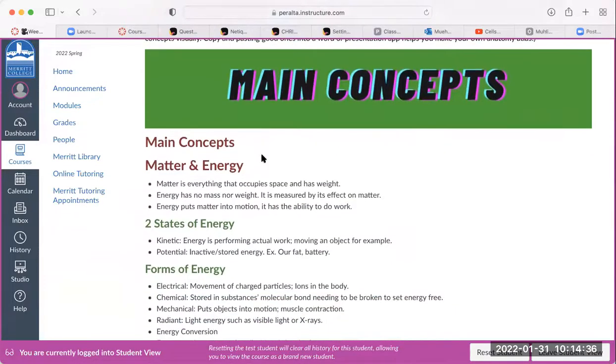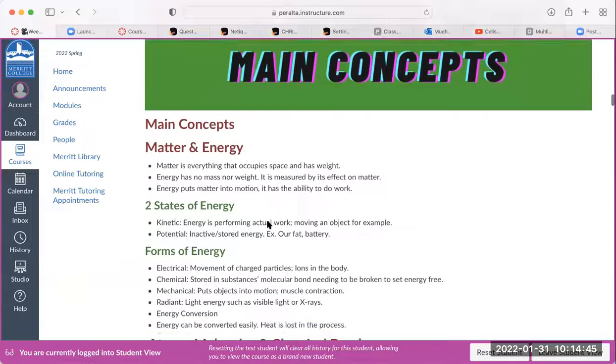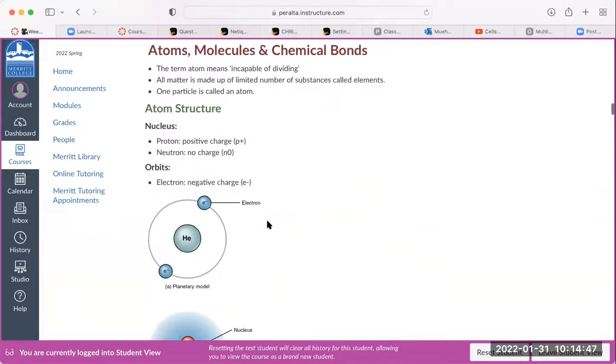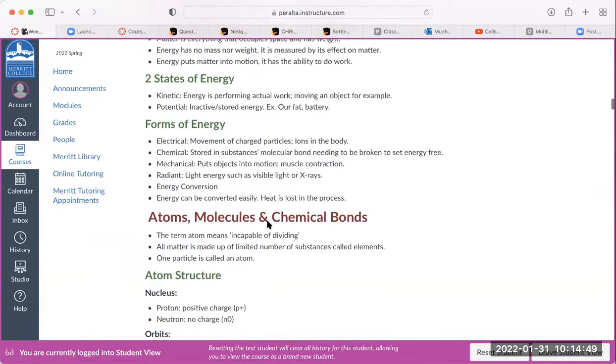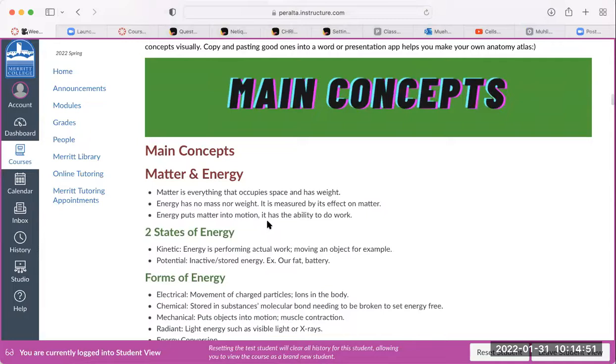And then underneath, I have the main concepts, and I'm working on putting them into tabs, so it's not just a long scrolling thing, but it's a little complicated in the background to do that. And so I'm working on that. But here you have the main concepts. What I did is I basically took the text from the booklets, not all of it, but most of it, and I make bullet points of the main points of what we talk about.